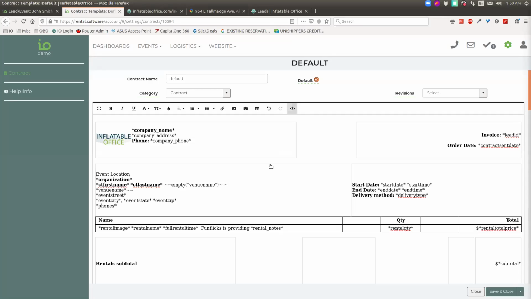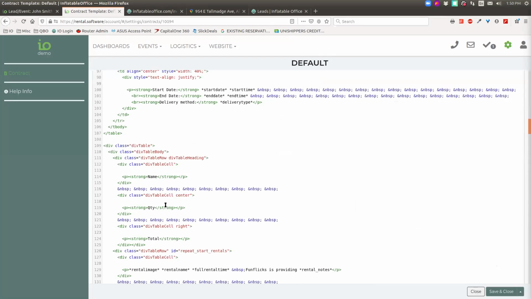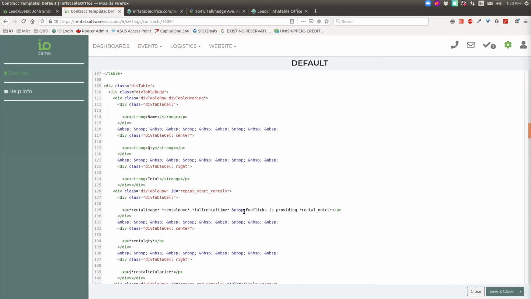There is a way to do that. It's a little more work. We have to actually get into the source code and put some special code in here, because we would have to do it conditionally. I don't want to bore everybody, but I'll type it real quick, and it probably won't even be right.